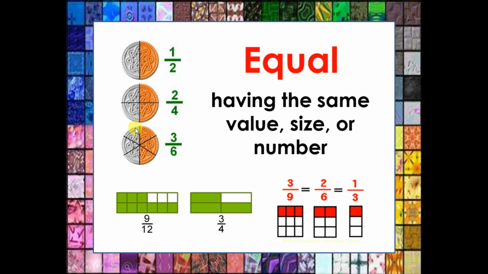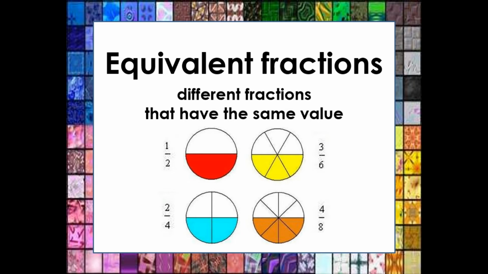And then even if this biscuit is divided into 6 parts, then the shaded part is 3 parts of that 6 whole divisions. Now, it is still the same as the 1/2, the 2/4. So therefore, the 1/2, 2/4, and 3/6 are just the same. They are equal. Now, if they are equal, then meron namang katawagan sa mga fraction na yun. At yun yung next slide natin. So that is what we call equivalent fractions.